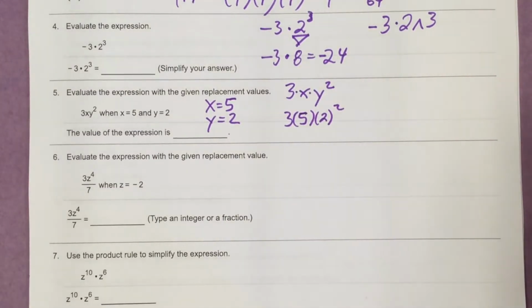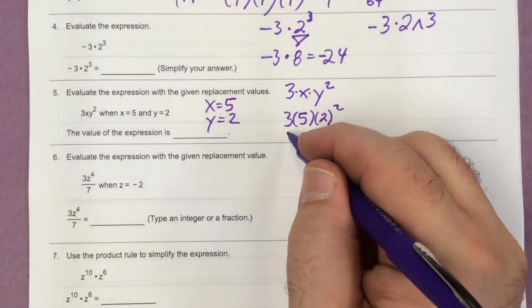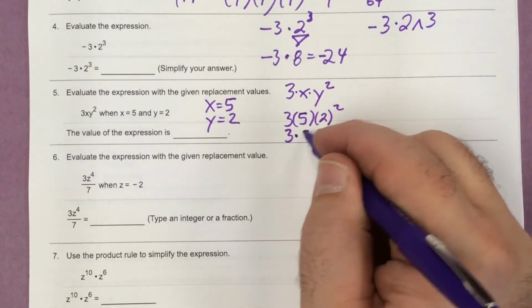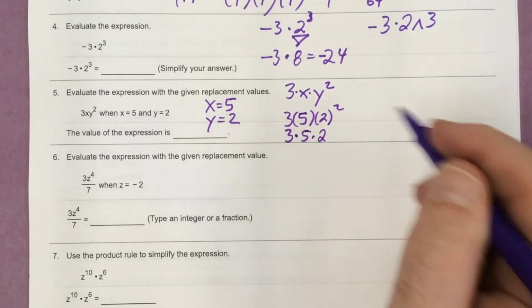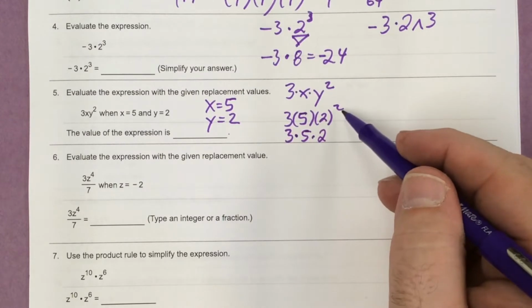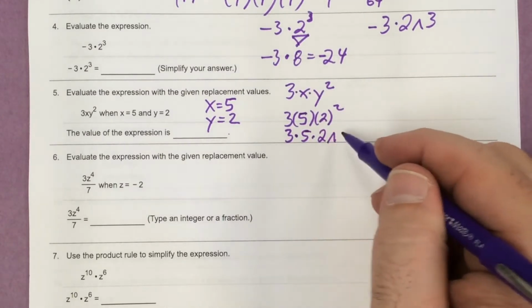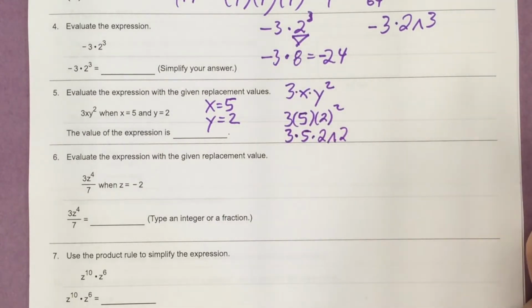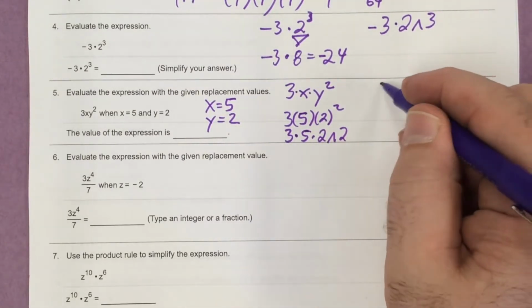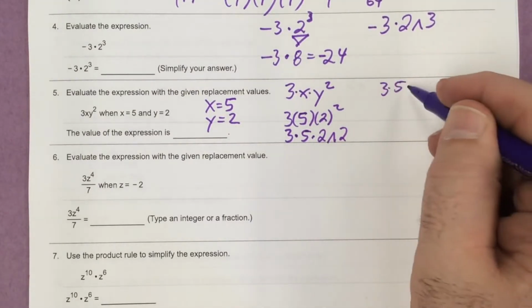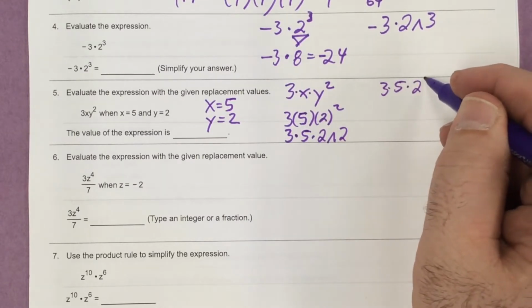Now, if you do a question like this on a calculator, you should be able to put this as 3 times 5 times 2. Most calculators you can actually type in the exponent of 2. In case you can't, just go ahead and put a caret and put 2 there, and the calculator will take care of the order of operations for you. However, if you still want to see this done by hand, I'm happy to oblige.